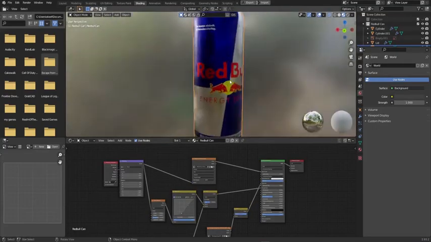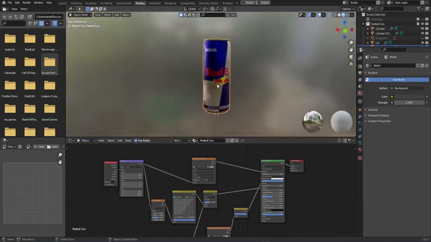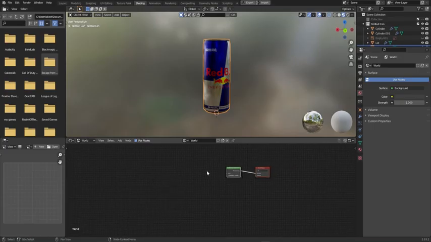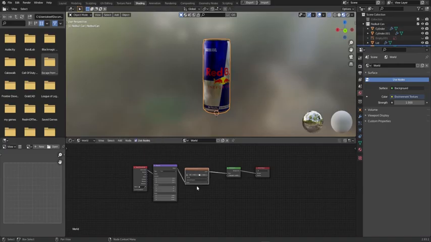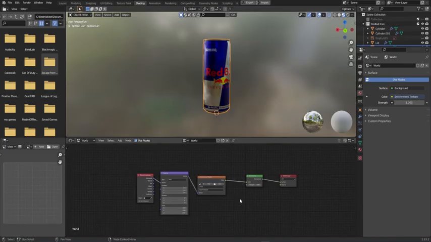Okay, final thing we can do here is add an HDRI to our scene, and that's basically going to give us real world lighting. So you come over here to the world tab. You can click on the background, hit Ctrl T, and that's going to load up this environment texture for you. And from there you can just open up the environment texture Photo Studio 1, and that'll change the entire lighting of the scene.